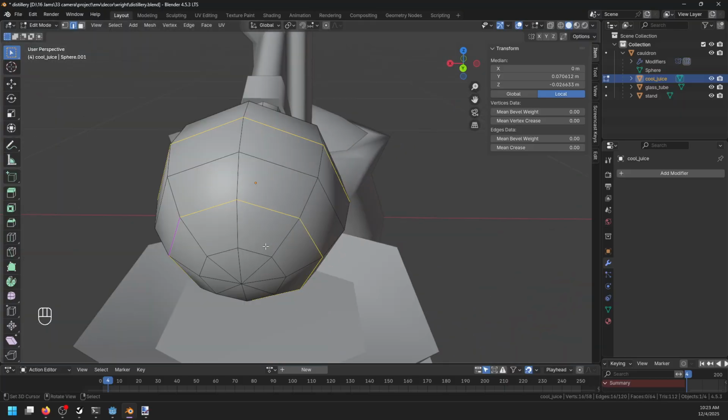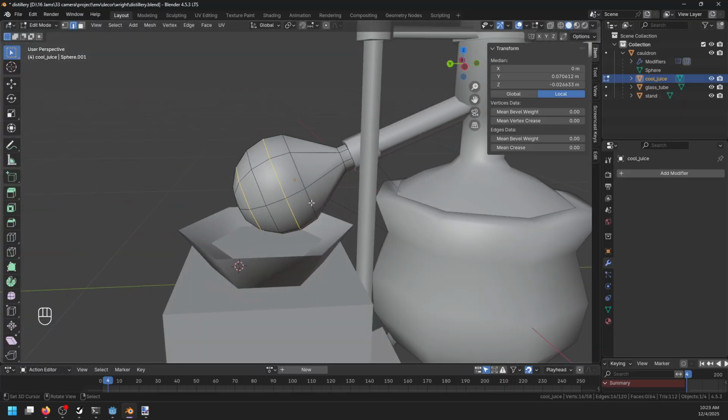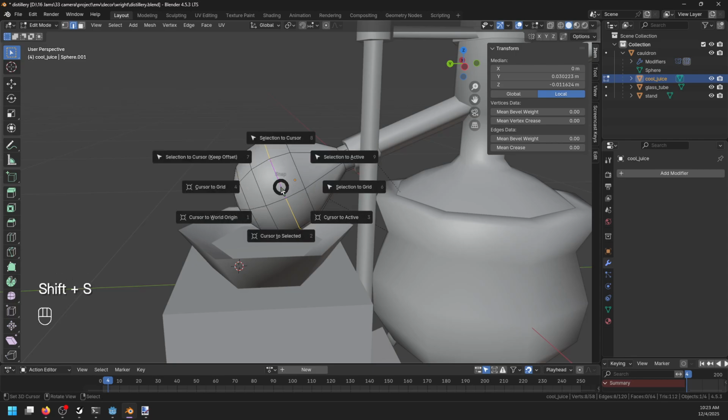What I know I want inside, though, is cursor to selected.